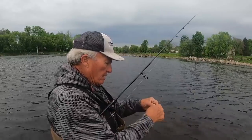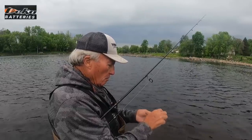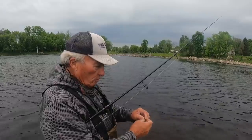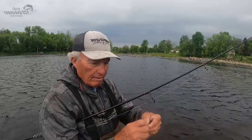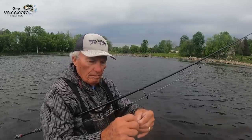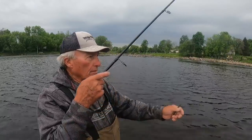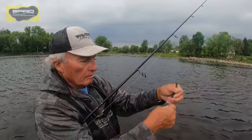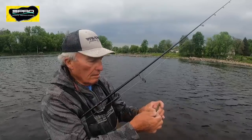Well, okay, my O-ring is kind of slipping down the worm a little bit, so I'm going to move it back to the center. The rough rule of thumb is I just try to get the O-ring in the middle of the worm as best I can. I just kind of move it down, move it in position. Here we go. There's an egg sac on these worms about halfway down. The back of it's about halfway. And that's kind of where I'm doing now. I'm kind of putting it on the egg sac. And I'll just come along like this and hook it like this.